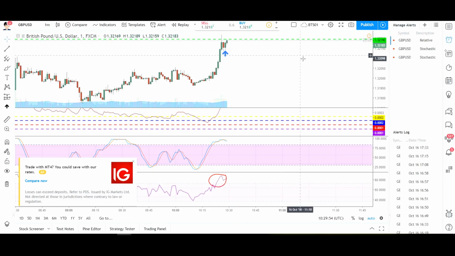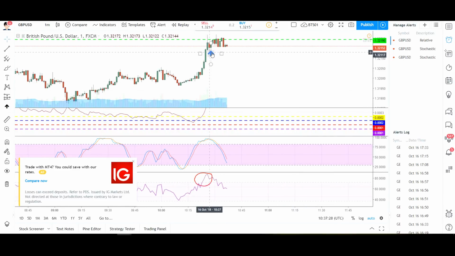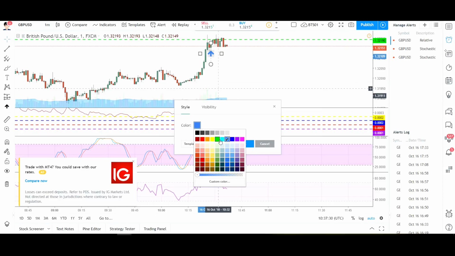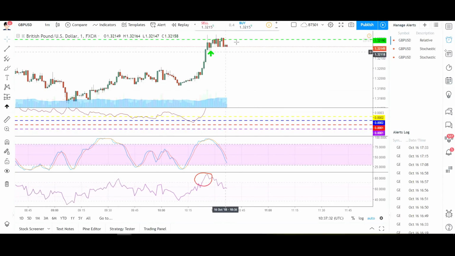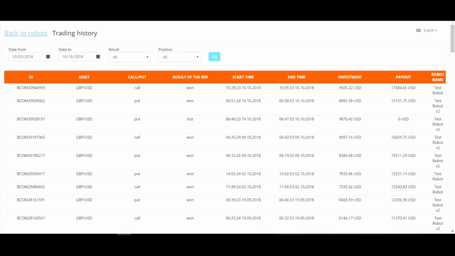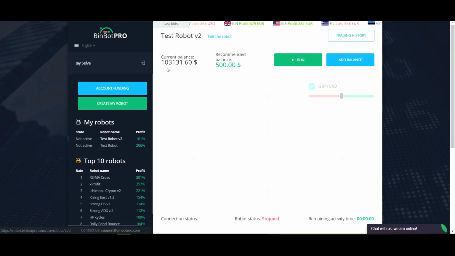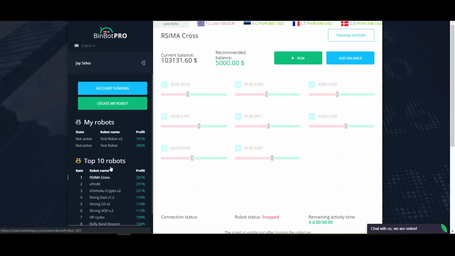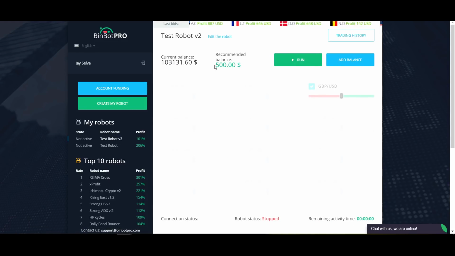Okay, so let's just wait for this trade to expire. Okay, so we're back now. So fortunately for us, this price level actually holds, and we actually won this trade right here. So you can see I've earned a 17,500 payout, and right now my balance has passed through the 100 grand mark, which is a really huge milestone for me. And alright guys, I'm gonna be right back for more trade execution. Okay, so stay tuned guys.